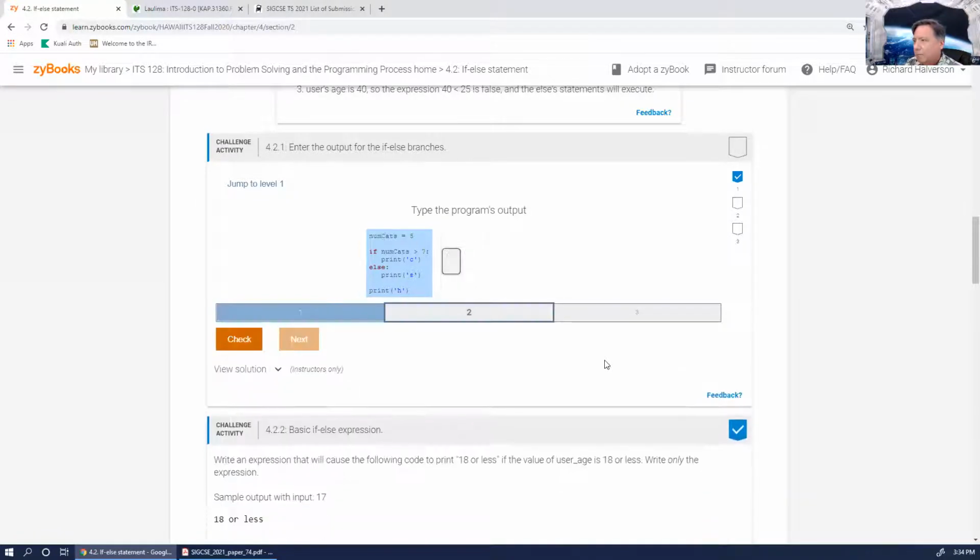All right. If the number of cats is greater than 7, print a C. Otherwise, it's not greater than 7. It is 7 or less. It's 5. So I'm just going to print a C, and then we're going to print an H, and then we're going to print a return.